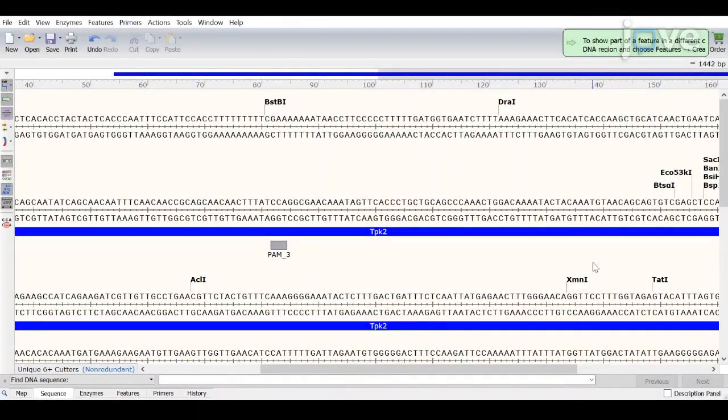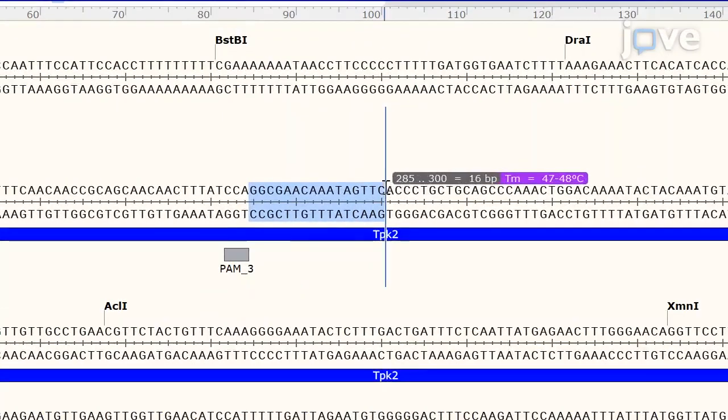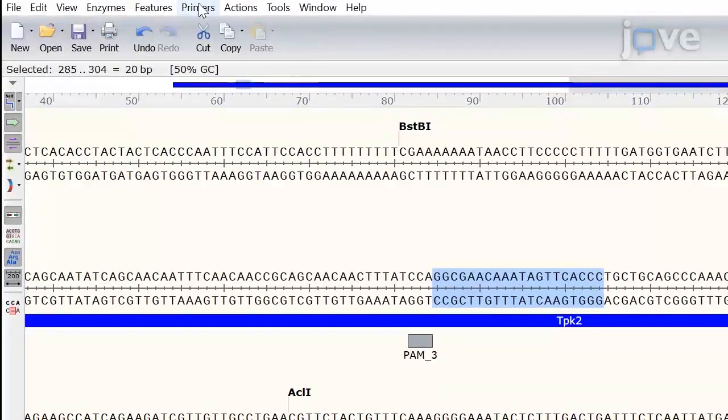Identify the forward guide primer 3 sequence. This sequence will be 20 bases directly upstream of an NGG-PAM site and will not contain more than 5 Ts in a row. Left-click on the base directly upstream of the NGG and drag the cursor 20 bases. Then, left-click on the Primer tab to add the primer.